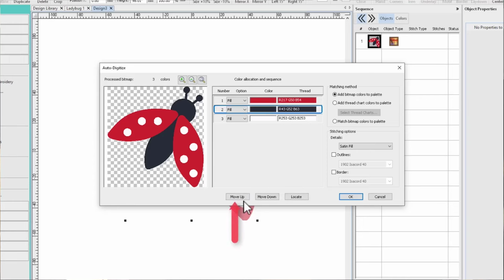In doing this, Hatch then automatically calculates all of your runs between the actual dots of the lady beetle to make it so that they all join together. So you manually don't have to go in there and do it. Of course, you could manually go in there and do it, but the software will do it for us, so we can make that do it for us.